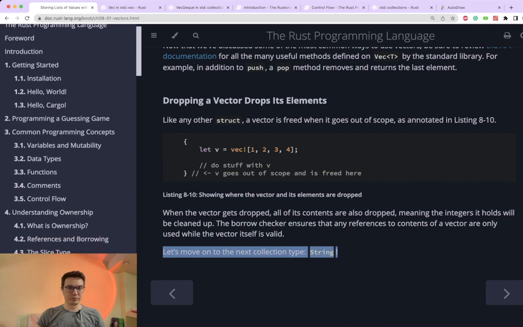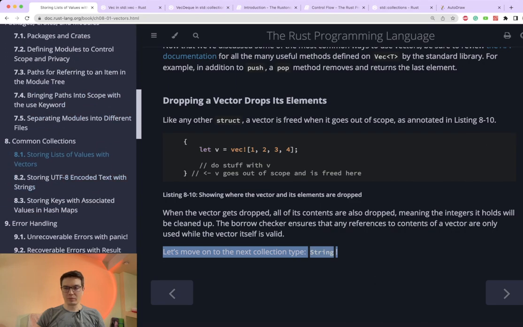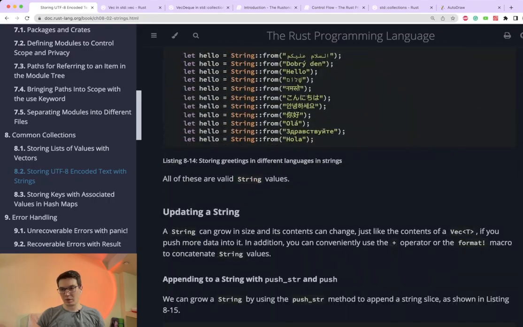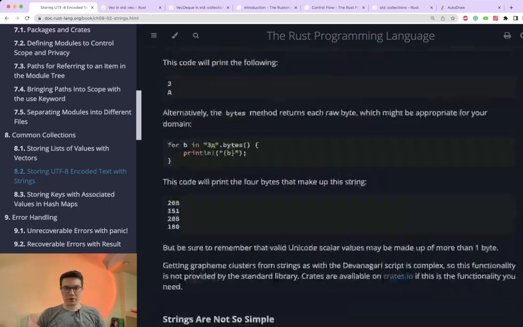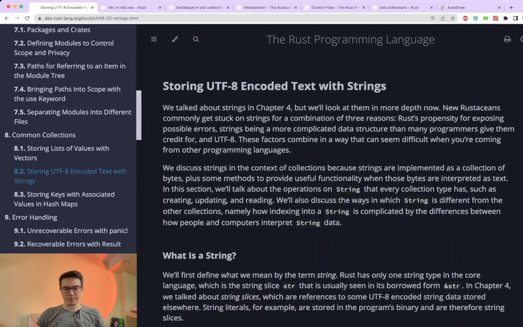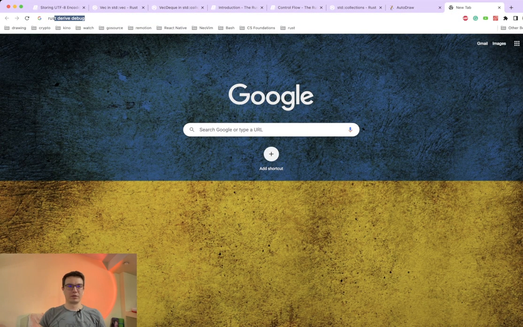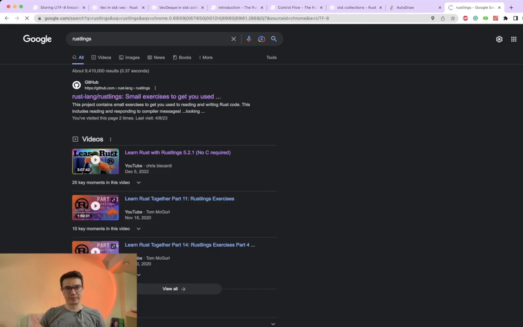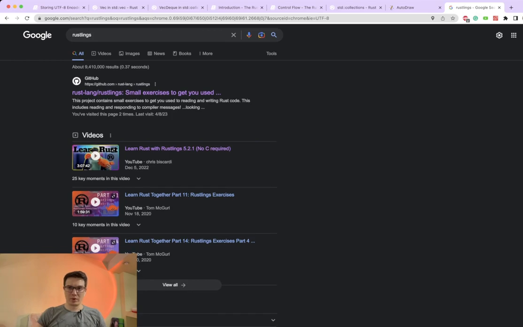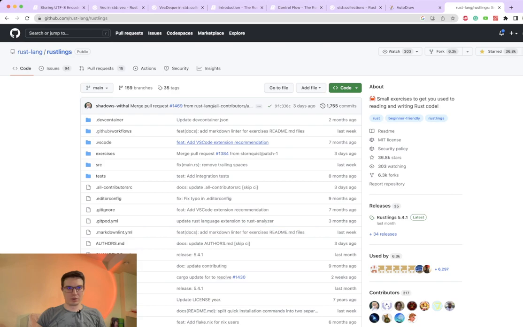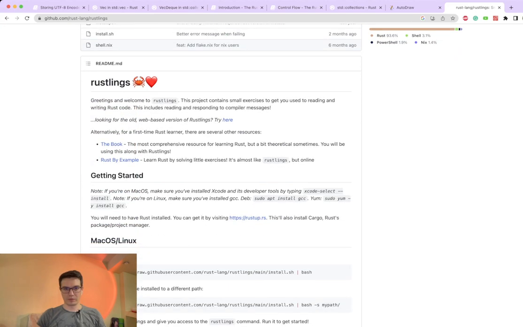So the next section is the string, and I'm going to read this section on the next stream. And now I would like to try Rustlings. Let's find out how it works.